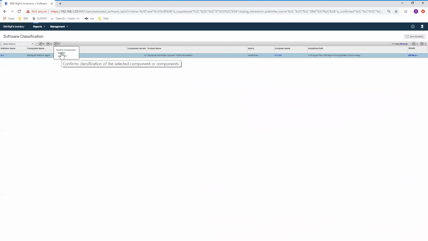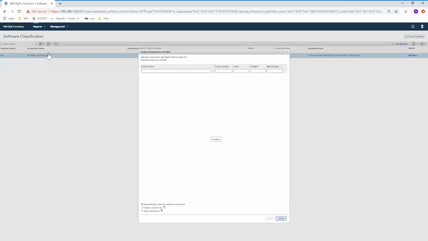So I need to go in here and I can either confirm it if it was correct. I can say, okay, click confirm, and that will change it from pending to completed. So I review it and I say, okay, this is correct. The default assignment made by ILMT, I own licenses for the product that it assigned it to. This looks right to me. I can see the installation path. I can even pull in the host or the VM that this is installed on, the box that it's installed on, okay? And I can confirm it. If I know that it's incorrect, I highlight the line that I want to reassign, and I go to choose from catalog.